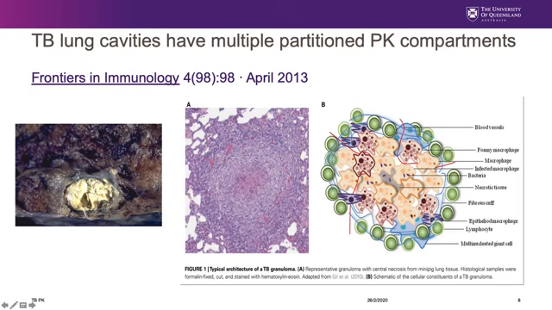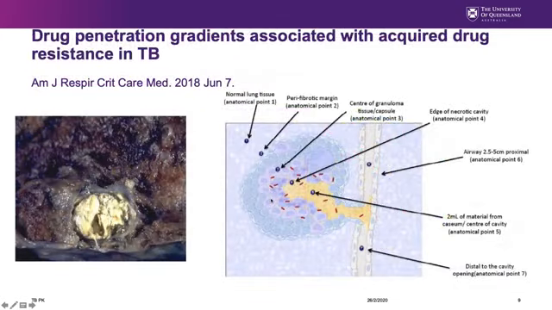I think all of our drugs have to get through a capillary, and these are very avascular areas with limited penetration. This was a study done in South Africa where they resected lungs from people who had treatment failure TB. They looked at about 20 or 30 patients, I think, using microdialysis, a technique where they put microscopic fibres into different parts of the tissue. They could sample the tissue and look at both the culture growth for TB and the susceptibility profile, and also the drug levels. These people were treated on their regimen, albeit a failing regimen, up until the day of surgery.